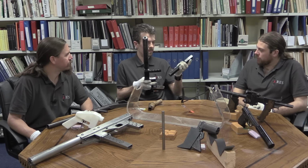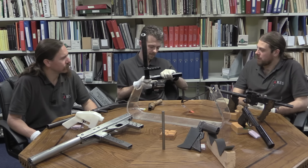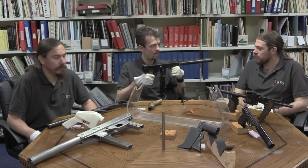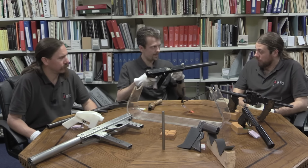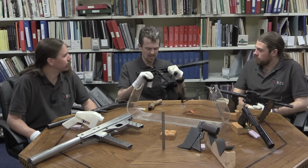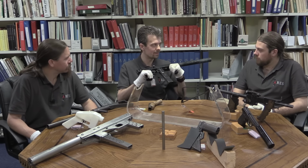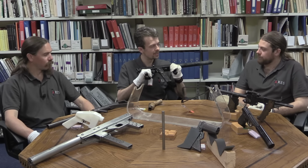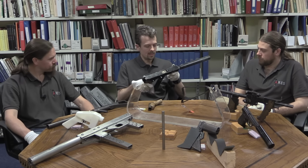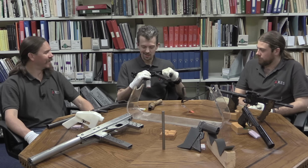Yeah, it's interesting to note that a lot of these craft-produced weapons often use some original purpose parts. Magazines especially, because as we all know, it's notoriously difficult to produce reliable magazines. That's right. In fact, the main thing about the Stenlings is that they are often Sten primarily, but they were built around a Sterling magazine because it's so good. Right. The Sterling magazine is one of the best submachine gun magazines ever made. Yep. This is not. They're using a Sten mag, so who knows what sort of malfunctions they may have had with this.